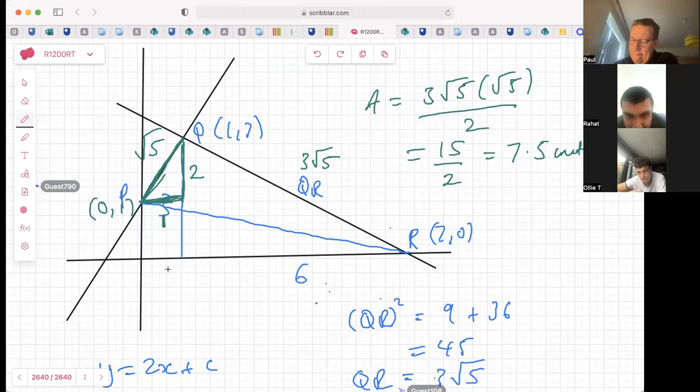But okay, for a triangle, we just need the height and the base, don't we? Or the height and the width. So you have root 5 and 3 root 5. Is that the base and height? Yeah, because they're perpendicular to each other, aren't they? We've established this is perpendicular because it says it's perpendicular. So PQ to QR. So it's just an upside down triangle. The length of this line below, the one that joins the points P and R, that's the base. So base times height divided by 2. For this.